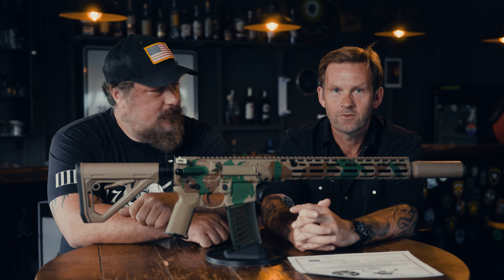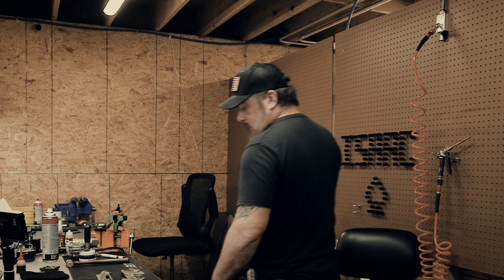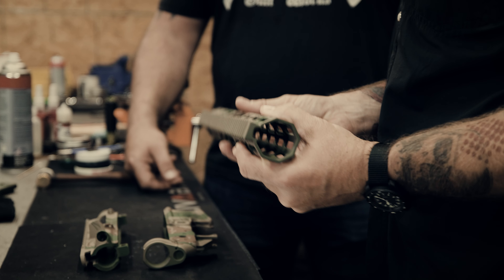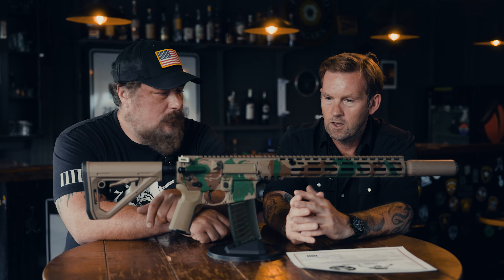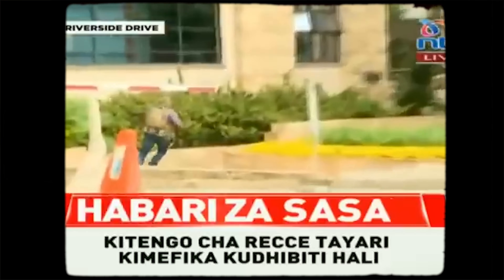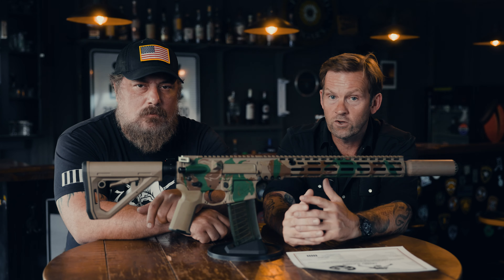Hey guys, I'm Mike from Sons Liberty Gunworks and I'm Christian Craighead. We're pretty stoked to show you a rifle that we collaborated on. The point was we wanted to make a general purpose, do-it-all — what you'd call a generalist rifle. In my 28 years of experience, which included being the lead instructor for a tier one special operations unit, this is the weapon system I wanted to put together that covers a lot of the bases from my work.